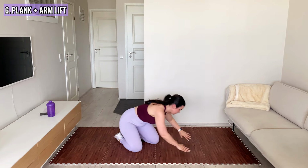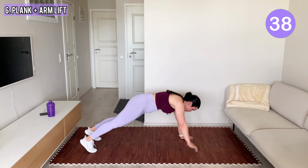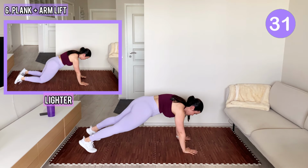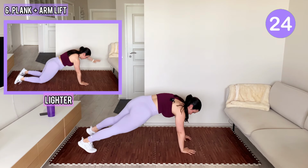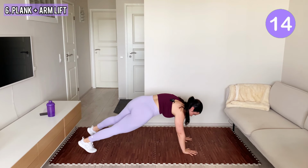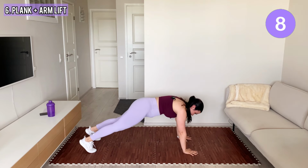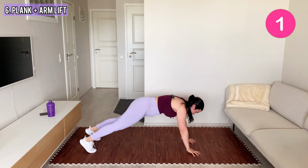Then we have one more round to go of these. So first was high plank and arm lift. Let's go. Modification is shown on the screen. You can put your knees on the floor. One more. Awesome.